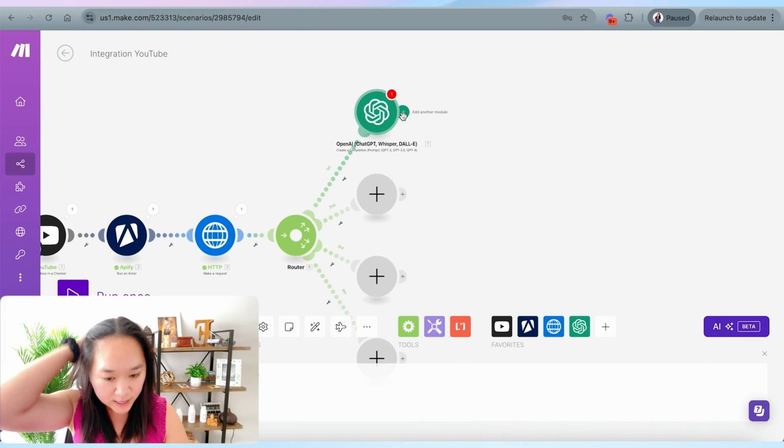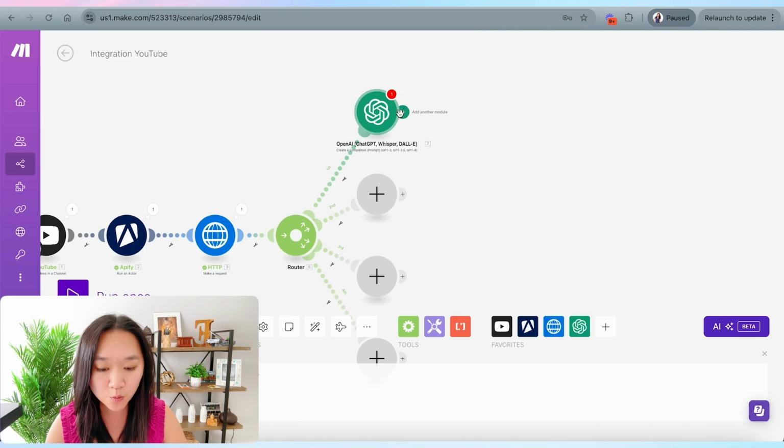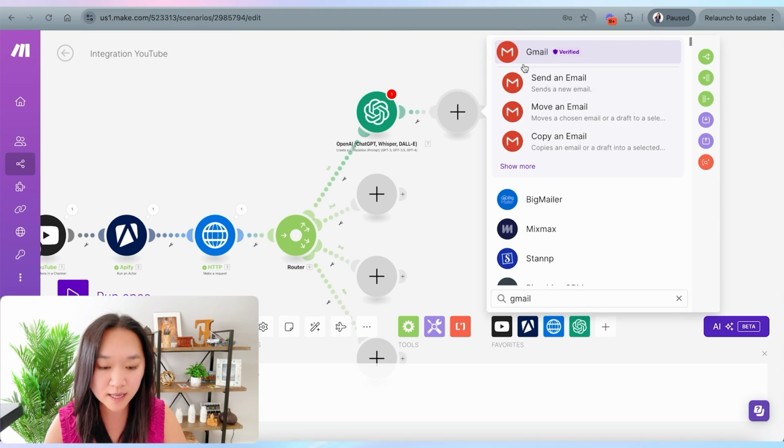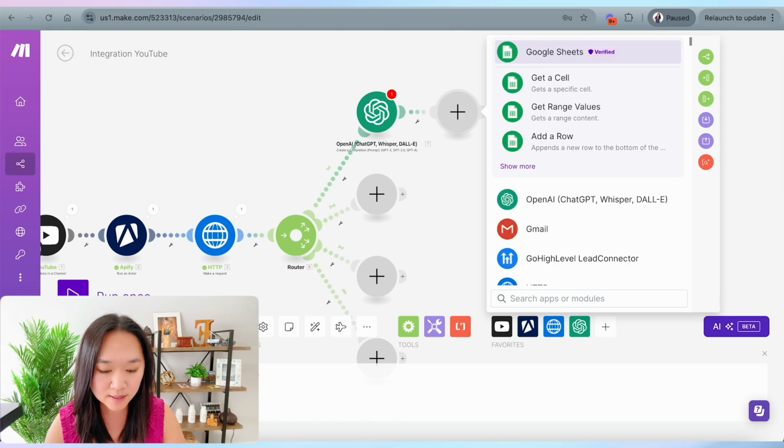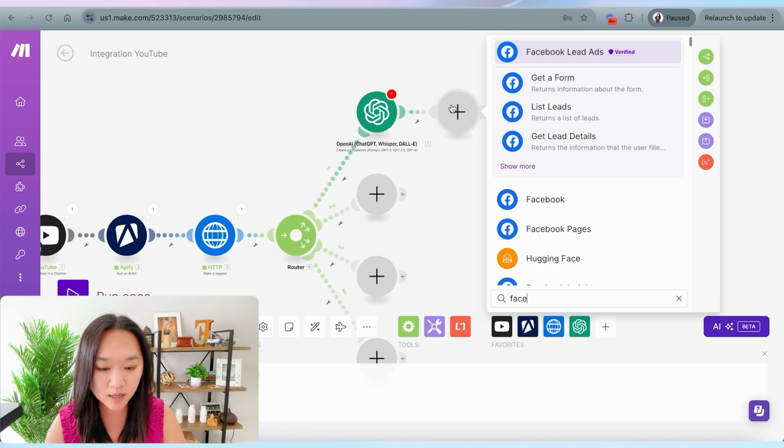Before we go on to the next module, we just now need to connect this to our Facebook account. Now, if you don't want this post to be automatically uploaded into your account, you could press add, and you could add something like a Gmail module or a Slack module so that you get notified whenever this post has finished generating, and you can review it first, then post it yourself. But another thing that you can do, if you're happy with your prompt, you've tested it a couple times and you're happy with the output, you can just get this automation to post on your Facebook account automatically.